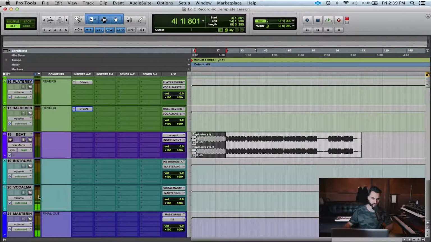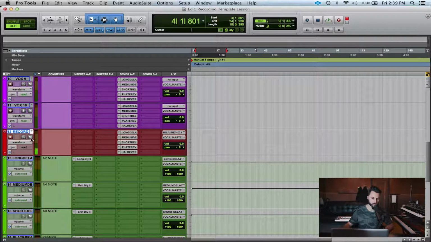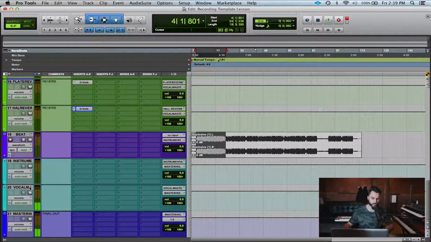Well, before we even test the effects, look, you see my vocal master, see the channel working, right? If I mute this, it's still going through. Yeah, cool. So we know that's routed correctly. If I mute this, we're not seeing it on the mastering level. Still okay, right? Everything is routed properly.